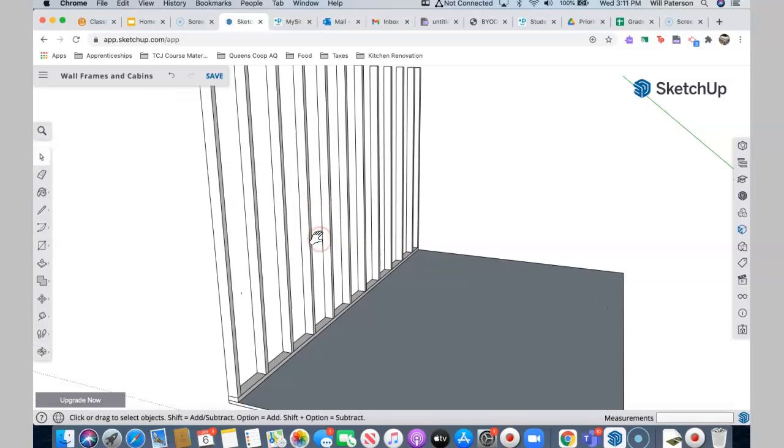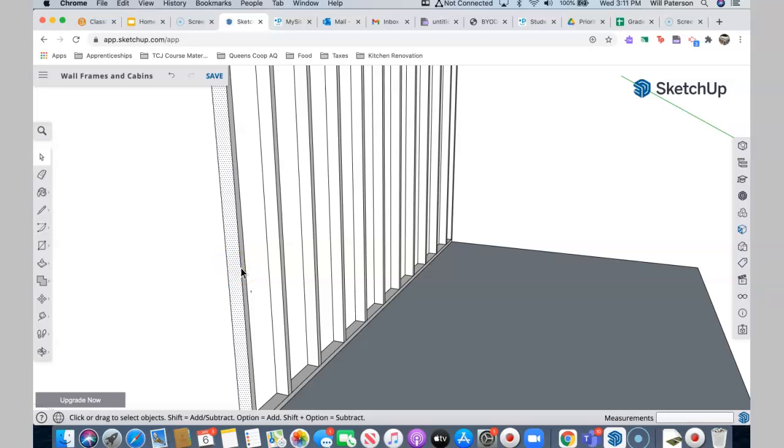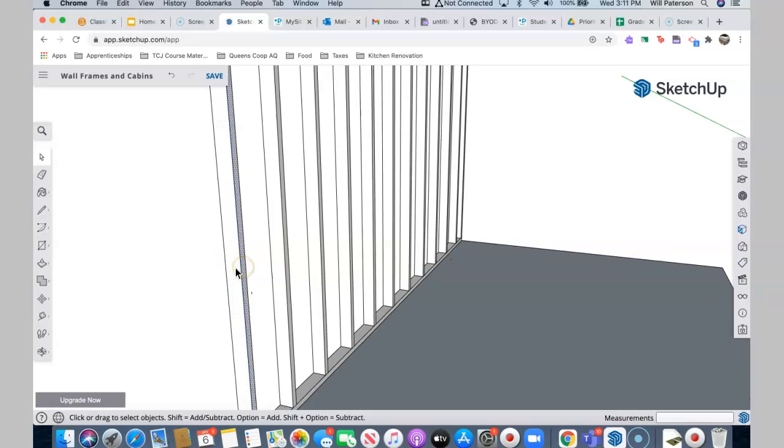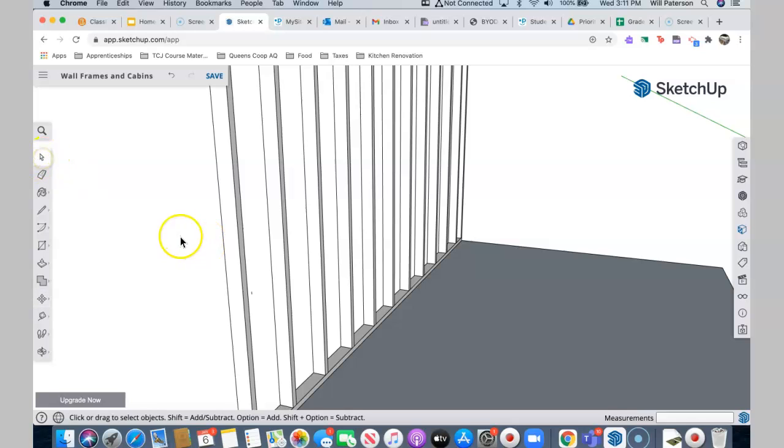What's going to help you is if you don't group them. See how when I click on this, it only lights up on certain surfaces wherever my cursor is. Same with this one. These are not grouped. So if I try to move them right now, it's wonky, right? So don't group them.